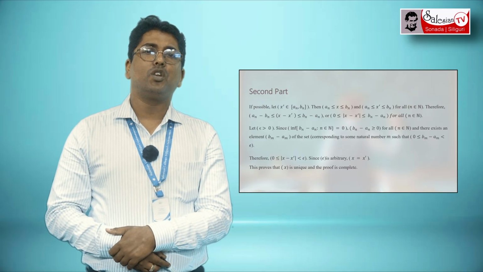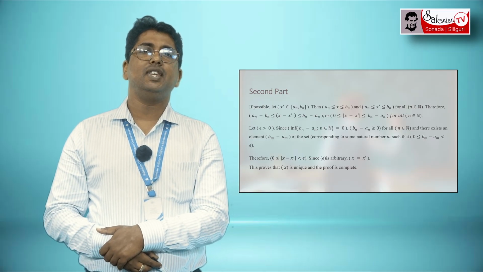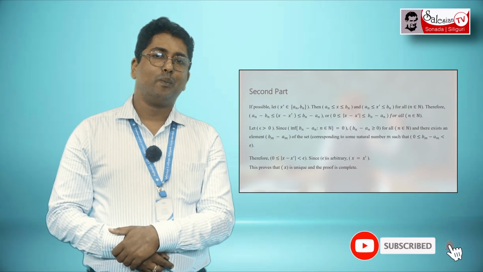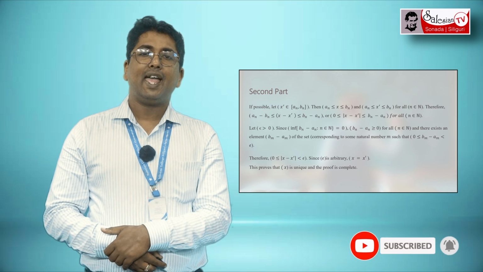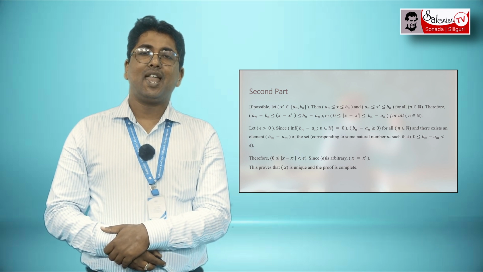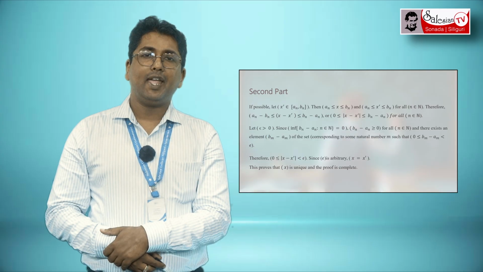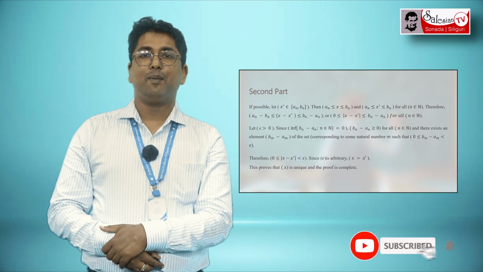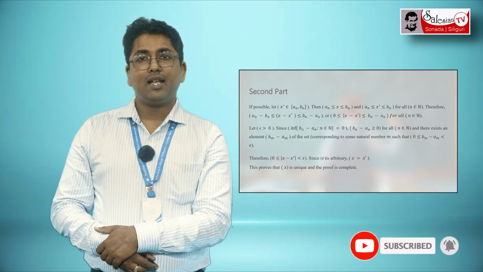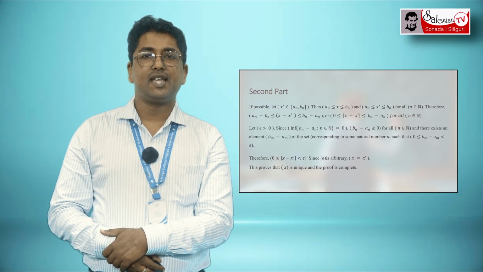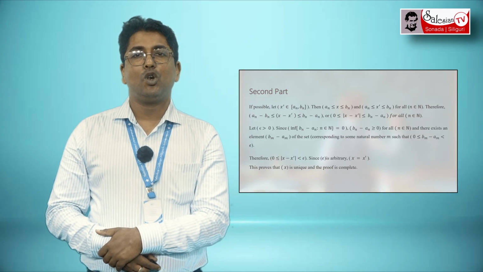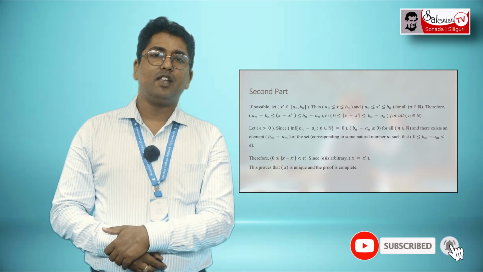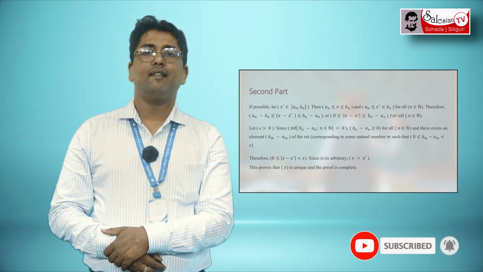Now, since x belongs to the intersection n equal to 1 to infinity of [an, bn], we can say an is less than or equal to x, and x is less than or equal to bn for all n belonging to natural numbers, and an is less than or equal to x' and x' is less than or equal to bn for all n belonging to natural numbers. Now, if we multiply the second inequality by a minus, minus an will become greater than or equal to minus x', and minus x' will become greater than or equal to minus bn. Now change the inequality and write minus bn is less than or equal to minus x' less than or equal to minus an.